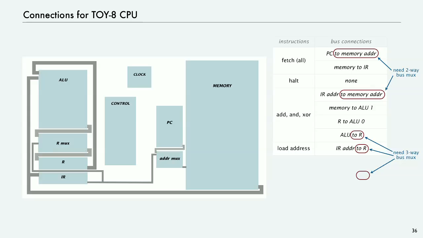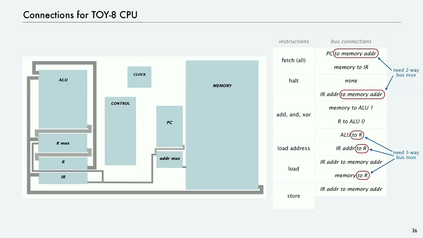And again, we have multiple connections to R, that's why we have the mux. So for the load instruction, we've already used the instruction register address connected to the memory, and then the word from the memory has to go into the register. So a new little tab appeared at the left, connecting the memory output at the bottom into the R mux. That's the third connection to the register.